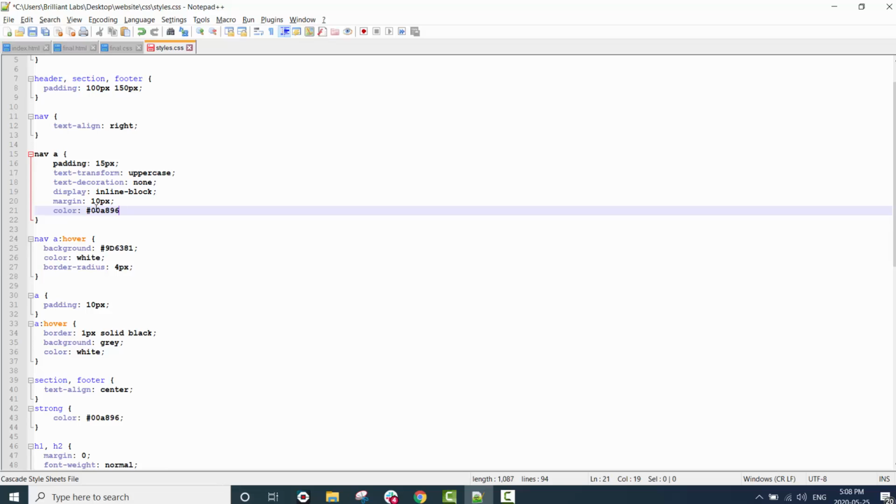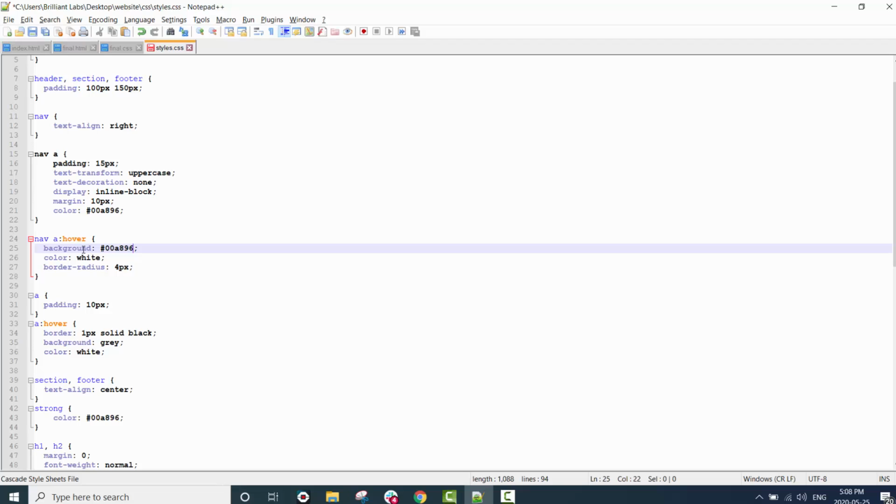So let's make the text be that. And then when we hover over the navigation, I want the background to change to that color and the text to change to white. So the background is what is around it, and when we just say color, it changes the text that's in there.